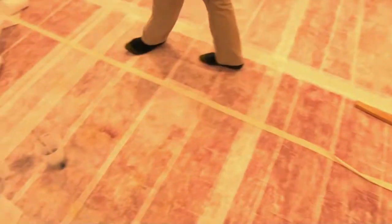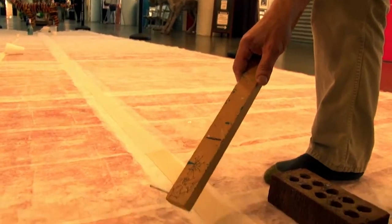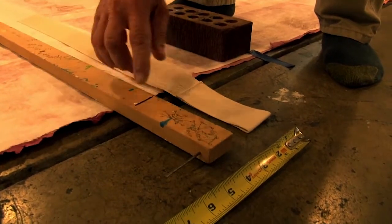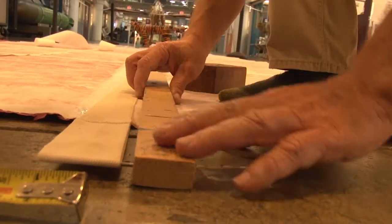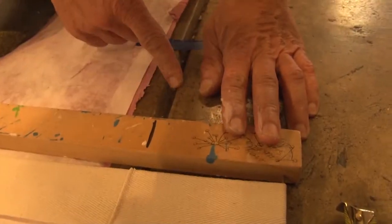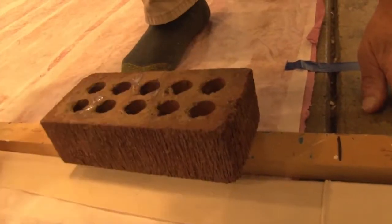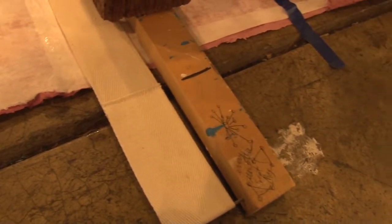This ribbon — I want to get it wet first over in that sink so it takes to the glue better. I made this measuring device so the loops are consistent coming off the top edge. Since I have this crack in the floor right here, I made a mark on the stick to line up with this edge of the crack, then loop off this nail, put the loop in the fabric over that, and put a brick on top so it's stretched out with that mark lining up with the crack — so all the loops are the same distance.